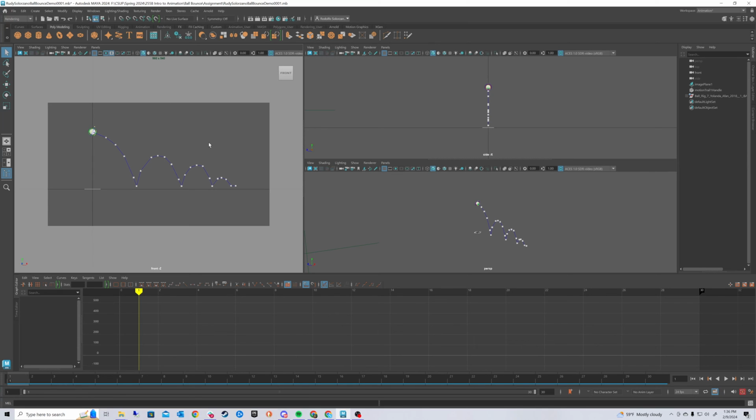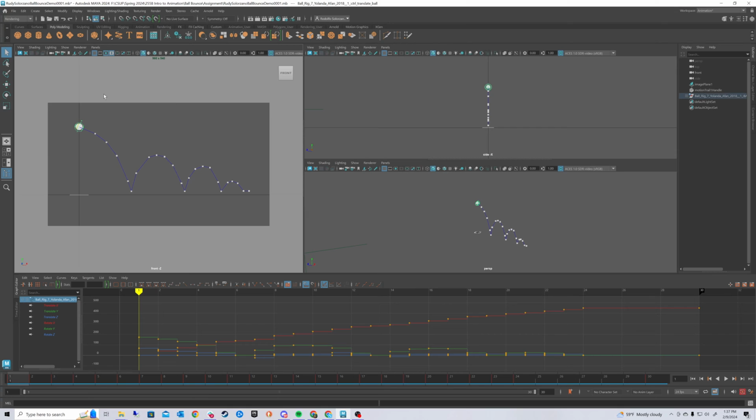The next thing, as you can see, I've already done this in advance, but I want to make sure that my animation is composed well. I want the audience to be able to see as much of the animation as possible. So obviously, it wouldn't make sense for me to have it here, here, here. I want it to be as easy to read as possible. So for the entirety of this animation, I'm going to keep it all here in the resolution gate. Now that that is done, the next thing we have to do is make sure that when we do render this out, we don't see all of this extra stuff here. I just want the audience to focus on the bouncing ball. That's it.